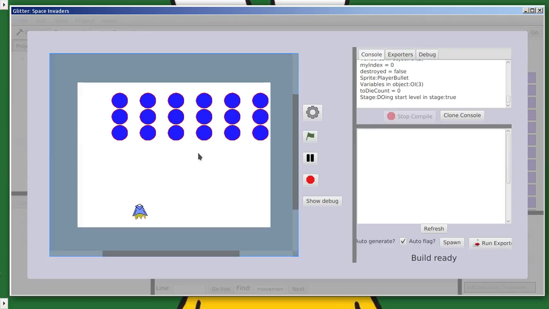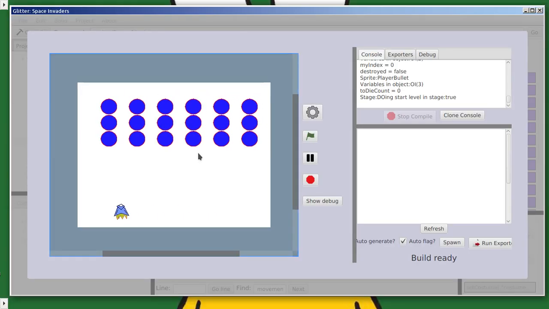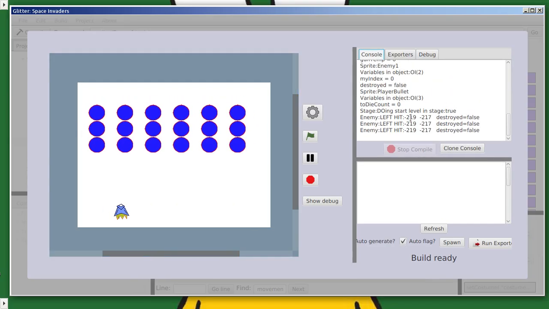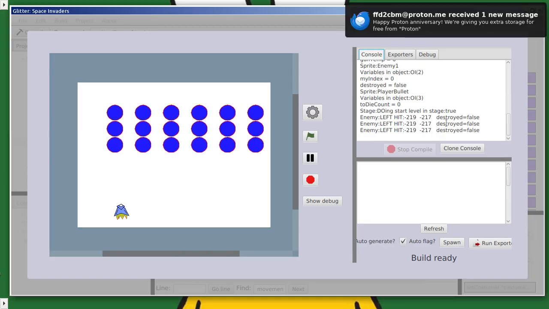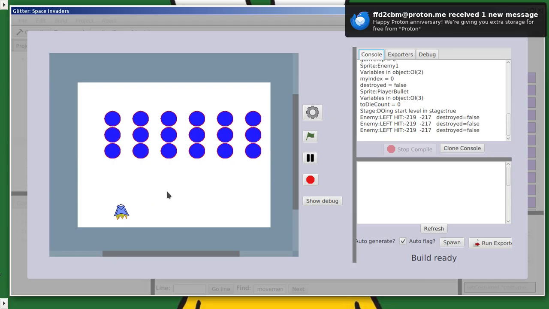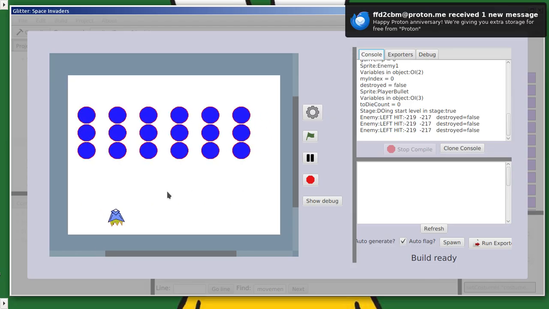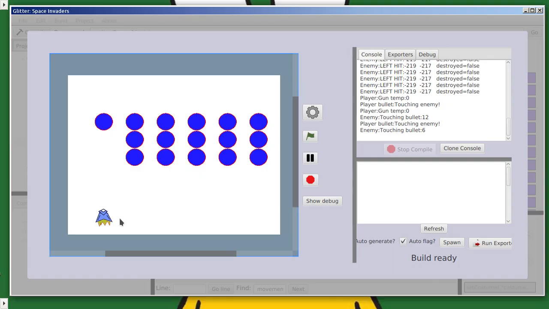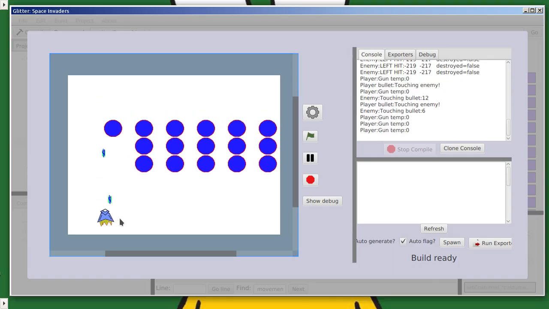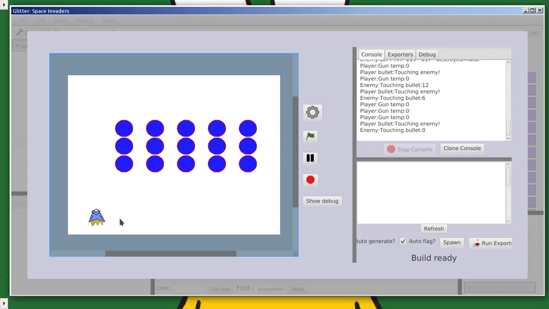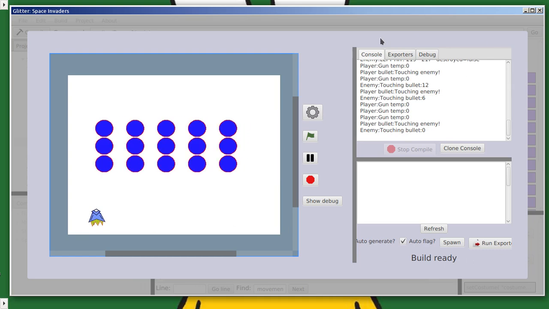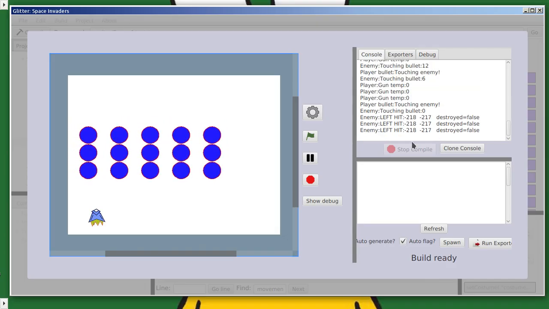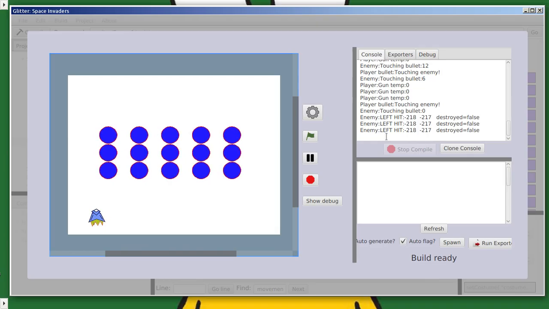So we'll just test what the original side will say. So we've got left. So it does actually call it 3 times. So this is a slight problem. And none of them have been destroyed. So 1, 2, oops, 3. Alright, let's see what we've got here. So we're going to have to go back and look at the code. So minus 119, minus 117. Alright, well those look like acceptable numbers.